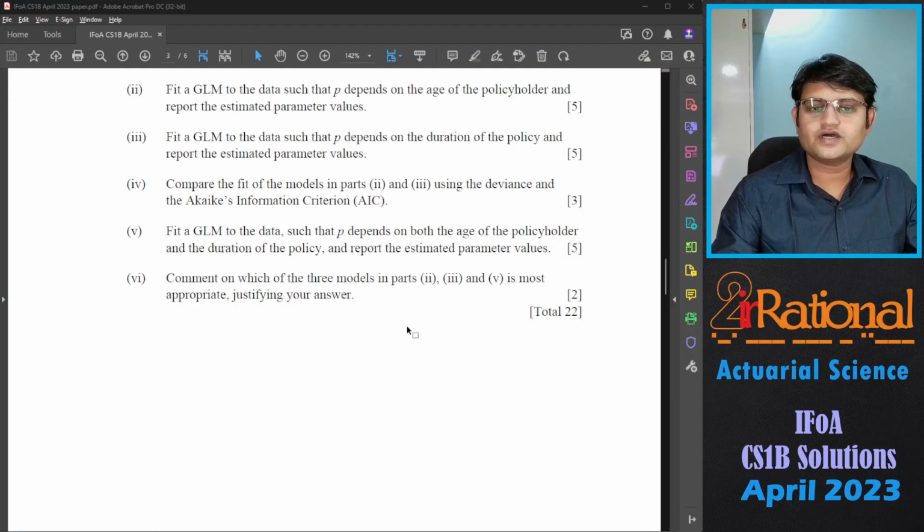Fifth part, fit a GLM to the data such that P depends on both the age of the policyholder and the duration of the policy, and report the estimated parameter values. Last is comment on which of these three models in parts 2, 3 and 5 is the most appropriate. Justify your answer.